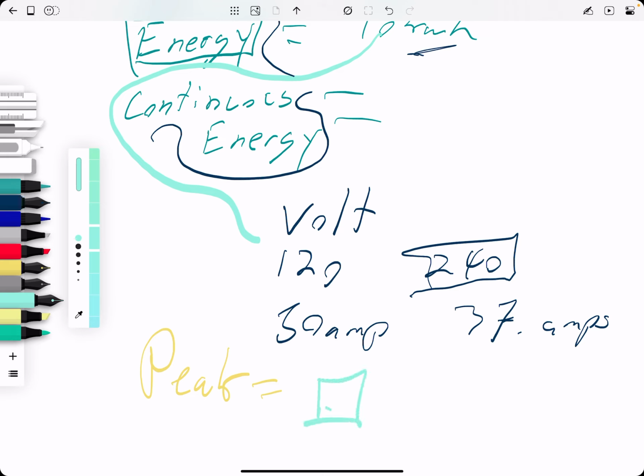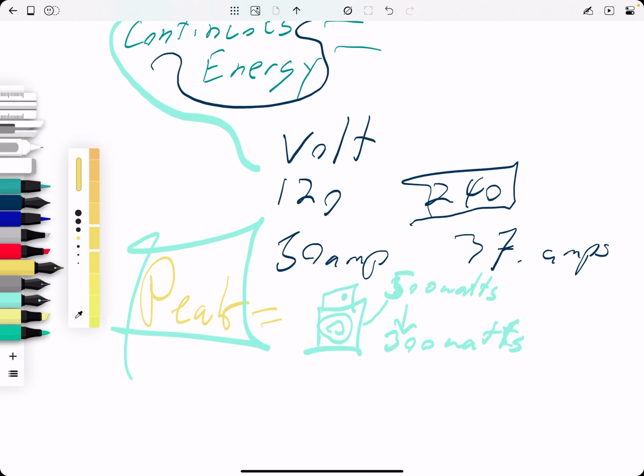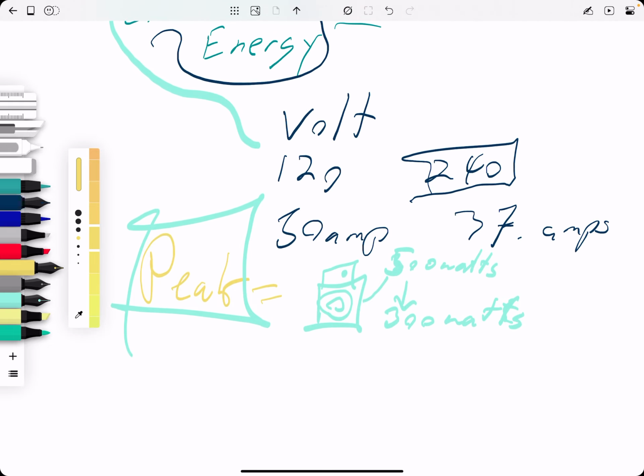Okay, so to have like your washer rolling and going, when you turn on the button, it might jump up to 500 watts. And then it'll go down after it starts running. Goes down to like 300 watts. Horrible writing, by the way. 300 watts of power. What does this mean? Sometimes your systems end up pushing more, I guess, kilowatt hours. These are circuits and all that to get your appliances to start.